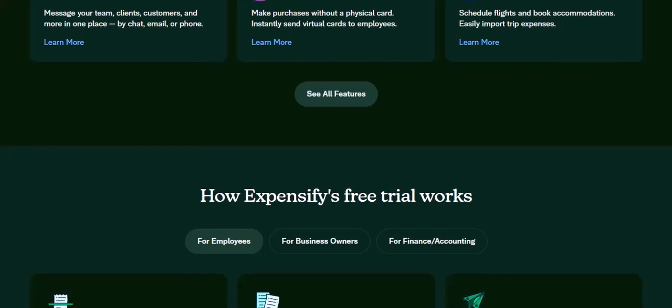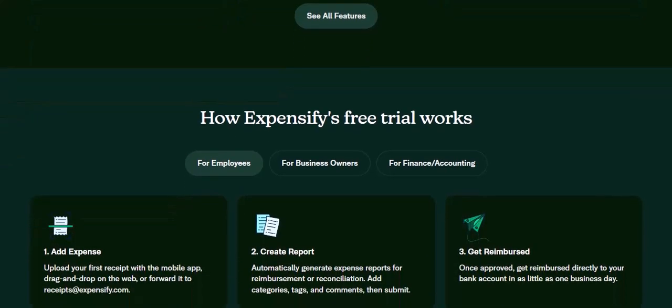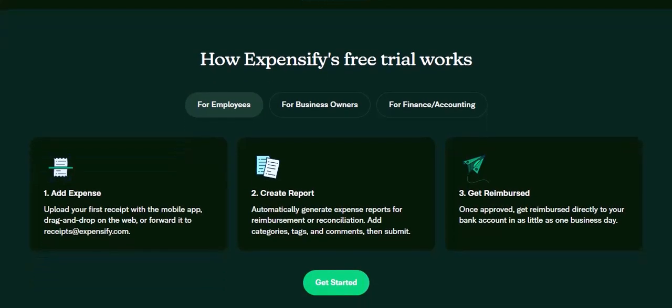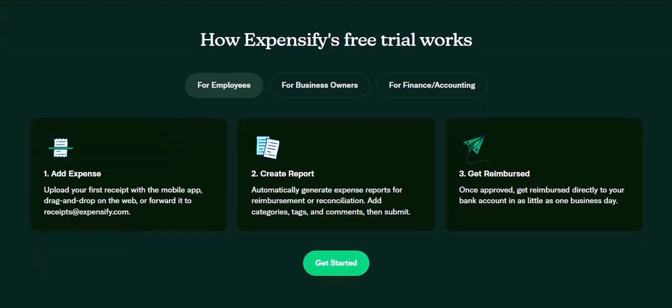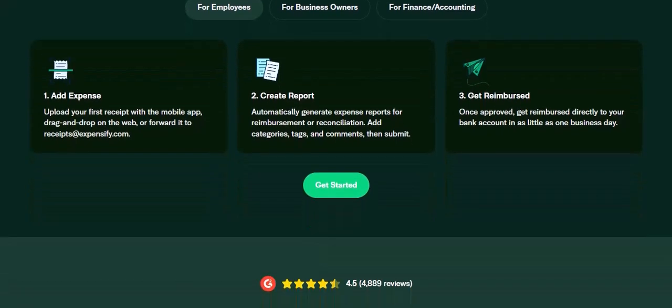for your evaluation. It is also worth noting that the free forever plan has a limit of 10 smart scans per month. If you are a person that scans a large volume of receipts, you will need to upgrade to a paid plan. Ultimately, the best way to determine if Expensify is the right fit for you is to explore its features firsthand. Start with the free forever individual plan and then, if necessary, inquire about a trial for one of their paid business plans.